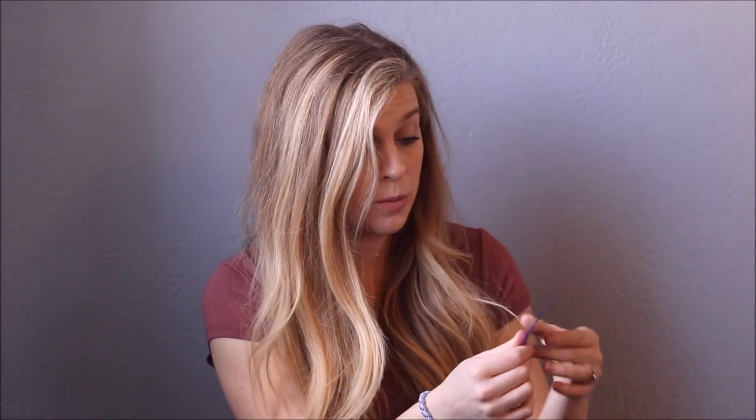And then I have curl partner. This is for my curly girls. It ensures long-lasting curl, refreshes natural or enhanced curls, so natural or permed hair, and removes mineral buildup. So if you are curly and you feel like you may have some mineral buildup and it's making your curls kind of get funky or fall flat, this would be good for you.